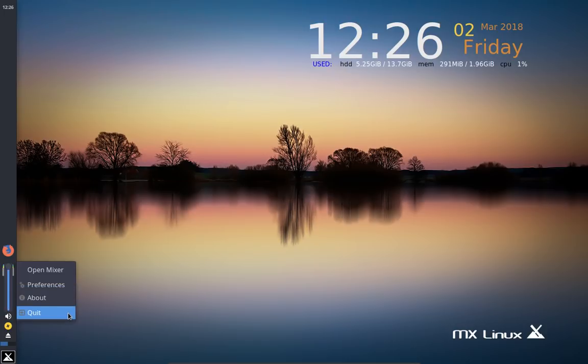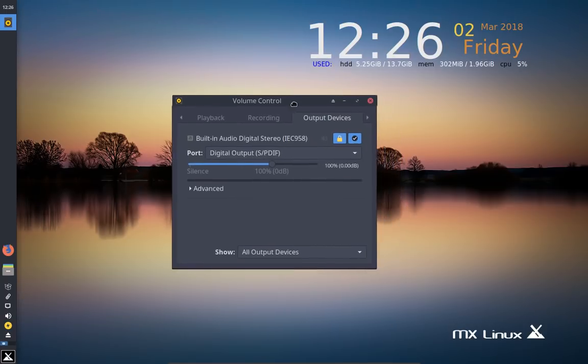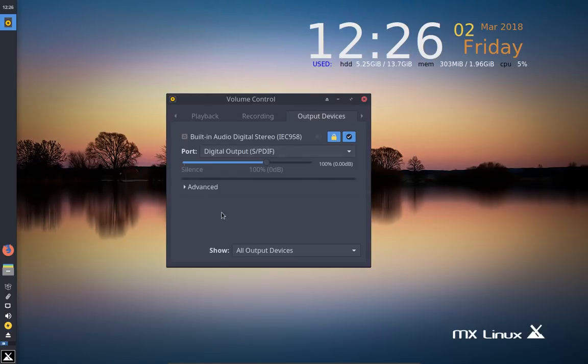Here's the sound. So right now it looks kind of cheesy, like there's nothing there. But if you open the mixer, you get a proper mixer. It's like PulseAudio Volume Control, very close to it. So you can play with the sound. I don't think the sound is working in this VM because I didn't set it up properly when I set up the VM, but I'll play with it later. I don't really care about VMs making noise. It's just to play with them.